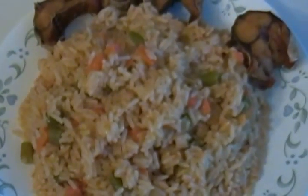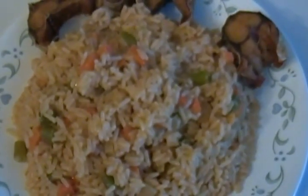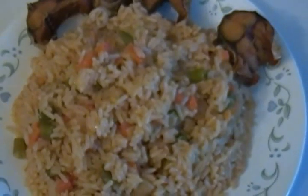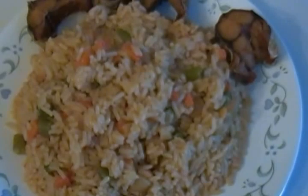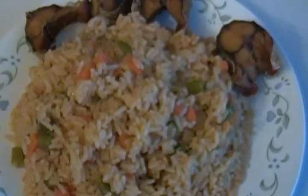Once again, this is coconut rice. I hope you enjoy it. It's similar to jollof rice. The difference is just the coconut water or coconut milk.